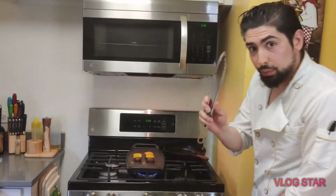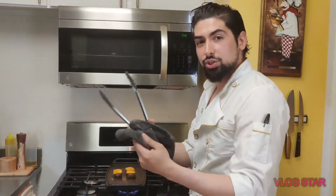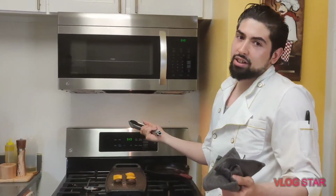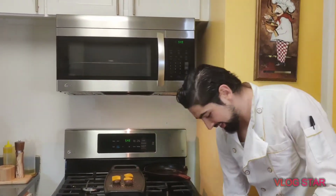There's one thing about burgers, you never smash your burgers. I know everyone likes to smash their burgers. Never smash your burgers, because all the goodness, all the juice that's inside is going to be left on the grill, and you're not going to eat your grill. So try not to smash your burgers.